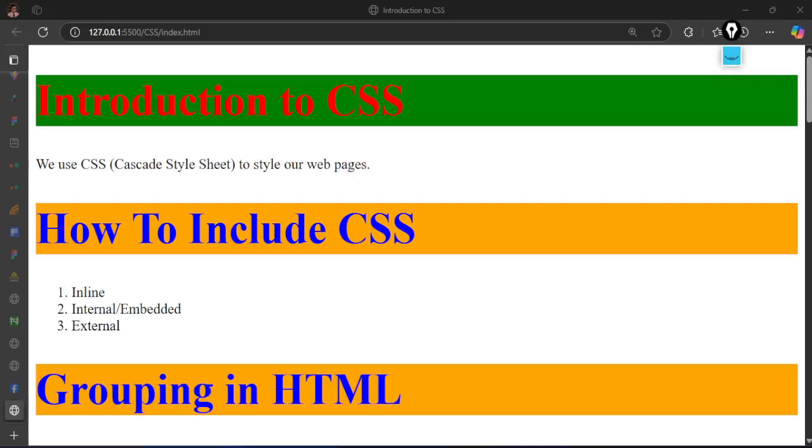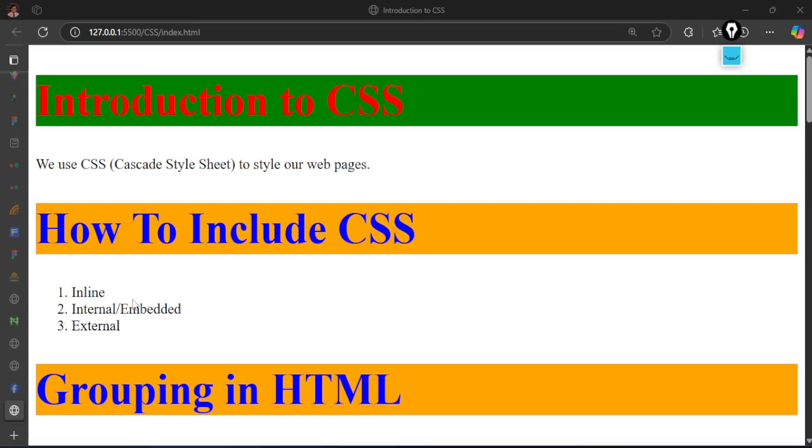All right, we started with our CSS class last week, and today we are going to continue from there. Last week we talked about what is CSS, how we can include CSS on a page. We talked about rule sets. When you are dealing with embedded or external CSS, you need to know about rule sets, and we talked about them at our last class.